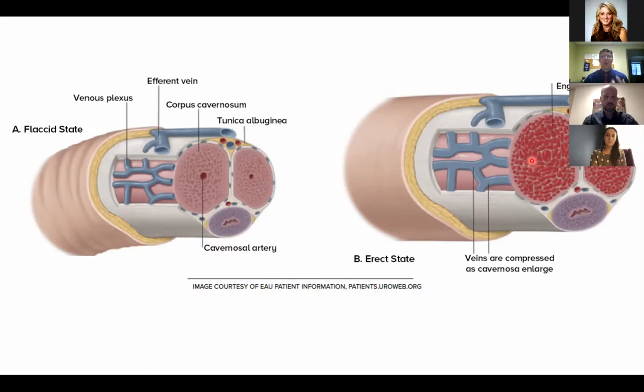So you have this one area of focal bleeding that causes swelling in the area, but because the rest of these venous plexuses are open, you get rapid drainage. So it's usually pretty easy to differentiate between the high flow non-ischemic priapism and the low flow ischemic priapism. The textbooks say you can do things like blood gases, because in a high flow or non-ischemic, you'll have arterial blood, high oxygen, low CO2, normal pH. Whereas in the ischemic or low flow priapism, you'll have hypoxic, acidotic, high CO2 blood. You can do that, but it's really not difficult to differentiate between the two.